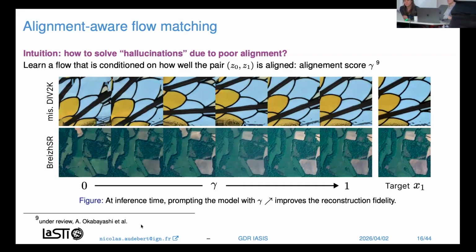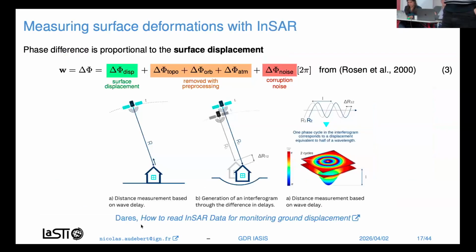And as you can see, by increasing this alignment score, which is sort of controlling the fidelity of the super resolution, we are able to get results that are closer to the low resolution version with fewer hallucinated changes compared to the target, compared to the non-aligned velocity flow, which learns to change the colors of the fields here, which is of course incorrect based on what we expected initially.